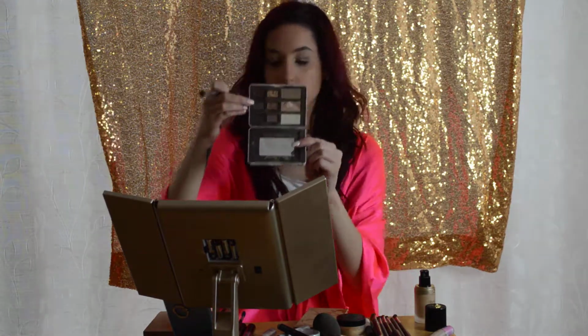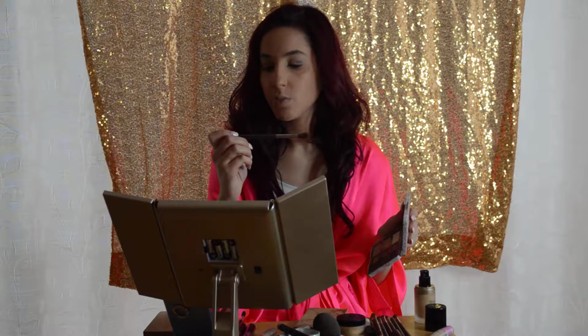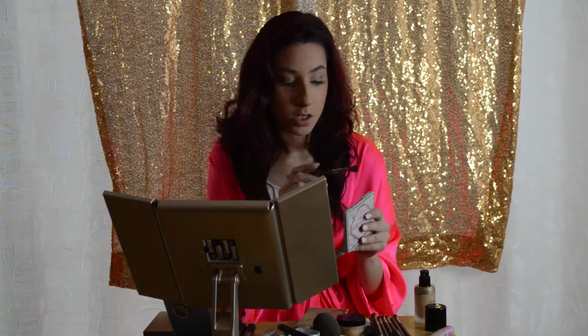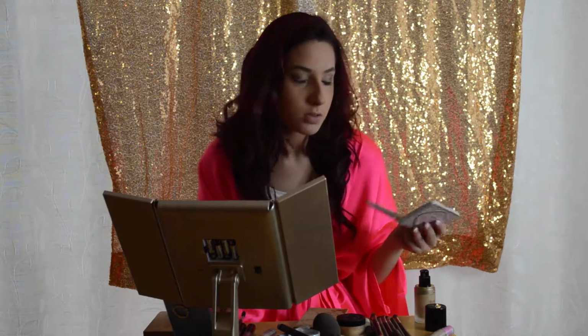Now we're going to go in with Erotica. That's this shade right there. It's like a dark chocolate with a little bit of gold specks in it. Very pretty. Using Sigma Large Tapered Blending E35 brush. Going windshield wiper motions. And what's great about this brush is it's really good with blending. This is one of my favorites of them. I have a lot of favorites.